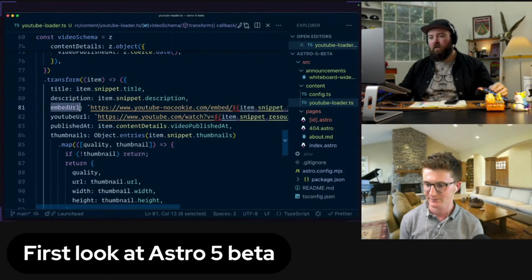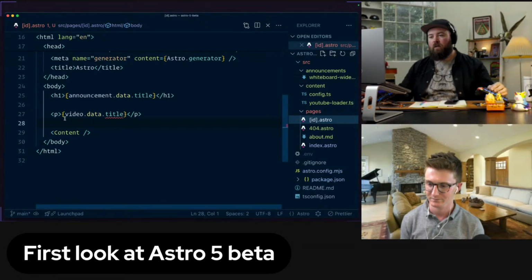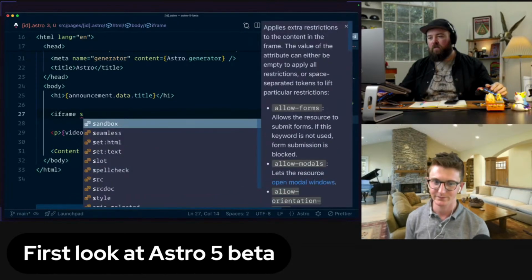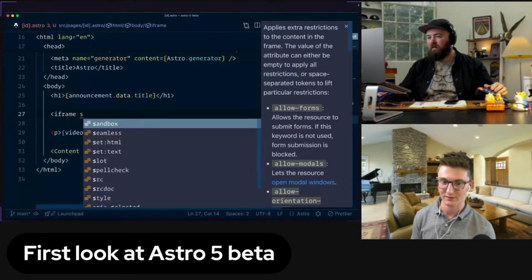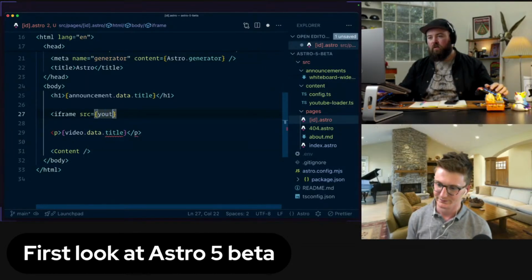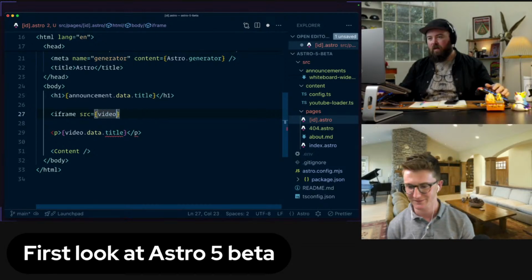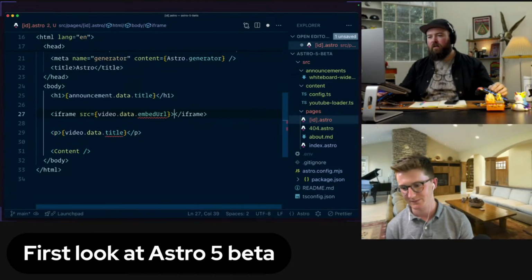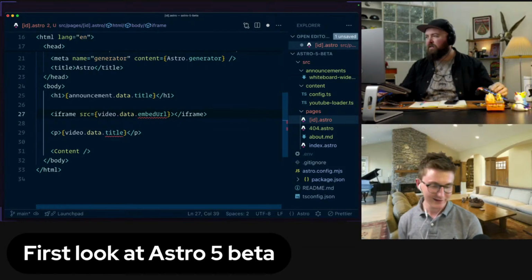Got it. So this is our embed URL. Why don't we just do that real quick to show the power of data? And if I remember correctly, is it just a straight up iframe? Is it source or href in an iframe? Source. And then we would put in the YouTube data dot, yeah, we keep changing names. This is my fault. Embed URL, was it capital? Yeah, that one. Okay. And do we need other things for that to work? I think it'll work.